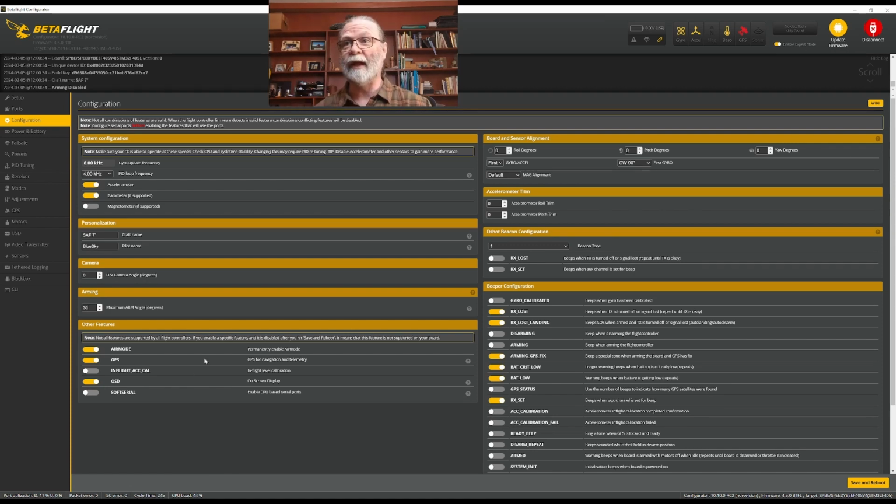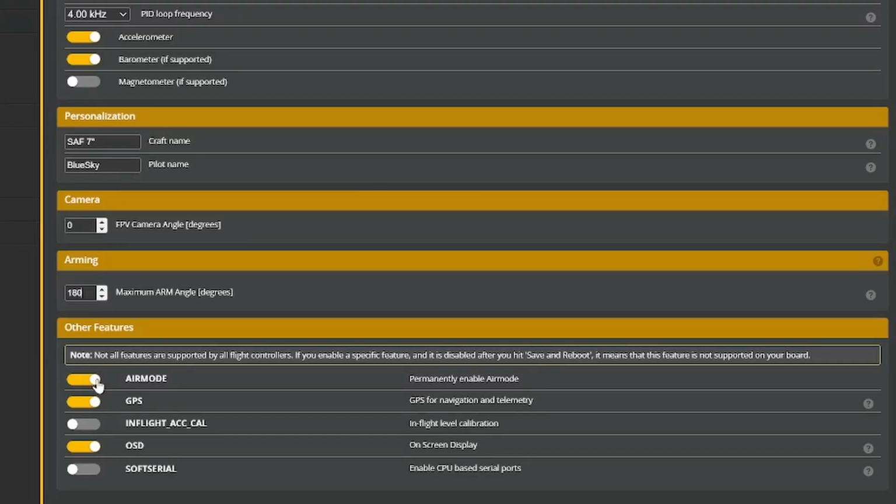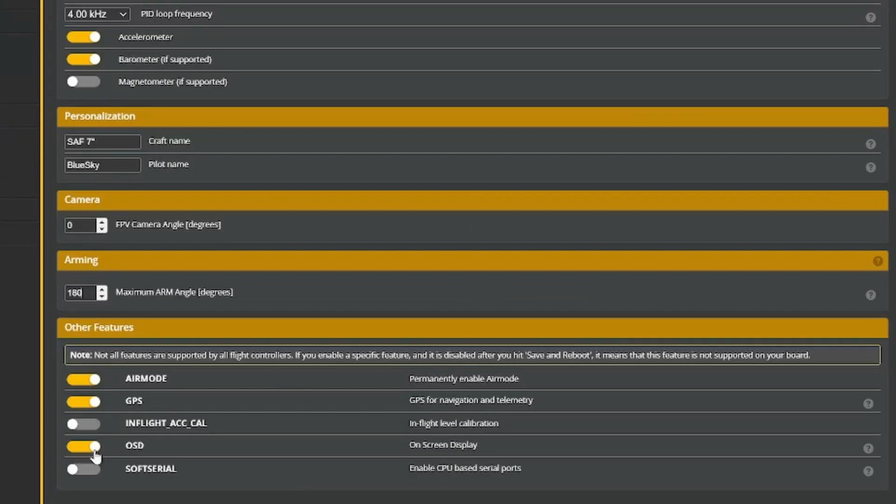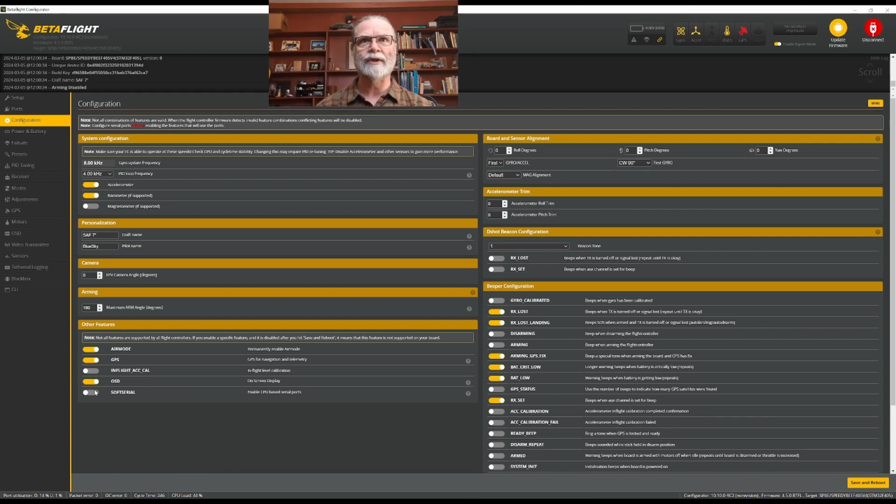And so if you're flying freestyle FPV, it's a very good idea to put this at 180 degrees, and then it will arm regardless of where it is in its 3D position. Coming down to these other features, always enable air mode. It's a very helpful feature for stability with your quads. I'm using a GPS on this build because it's a large 7-inch build, and so I'm activating it. If you're not, turn it off. In-flight accelerometer, I'm not going to do that, and I'm going to have an OSD, so I'd like to have that activated. Soft serial, I don't need any extra serial ports.